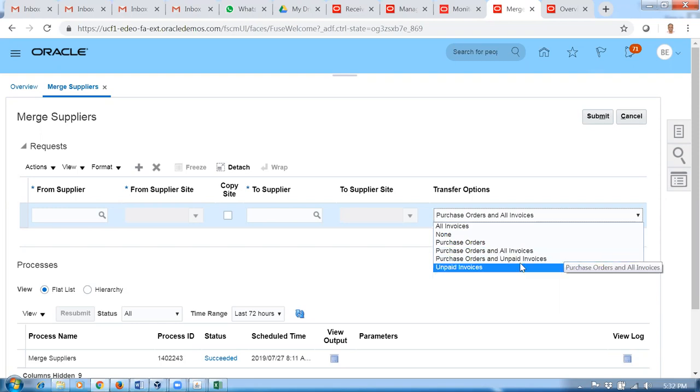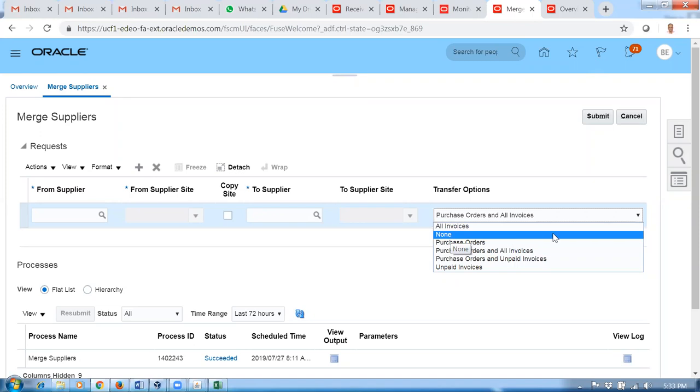But if you say purchase orders, what happens? The invoice will be paid only to the original customer, original supplier only. The invoices will not be transferred actually. So only unpaid invoices also we can very well do it. Fine. That can be merged actually. There are multiple options of merging. Fine. You make an R&D about how these merges are working actually. In EBS, we don't have this many options actually. Fine, one or two options are available here, but not this many options.